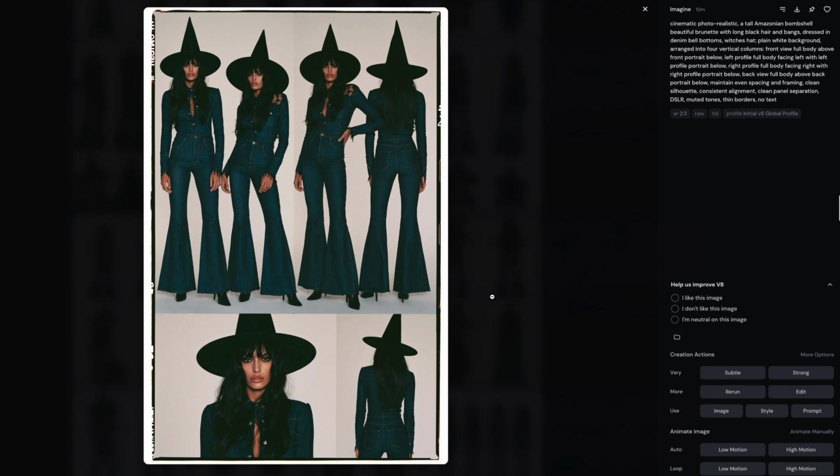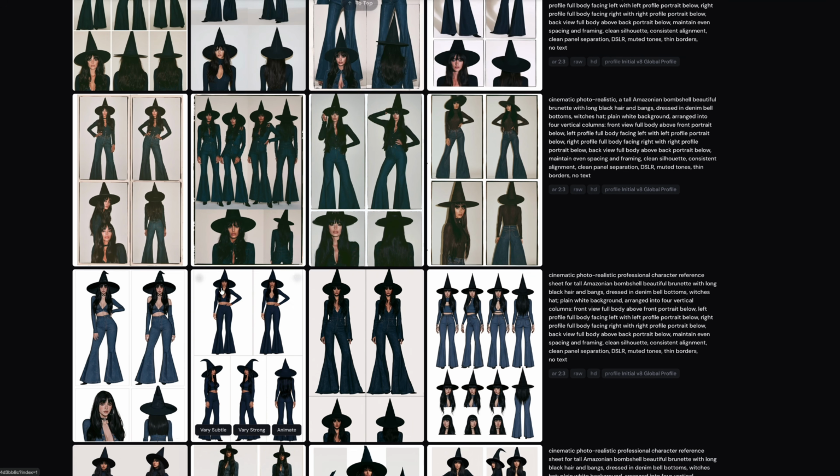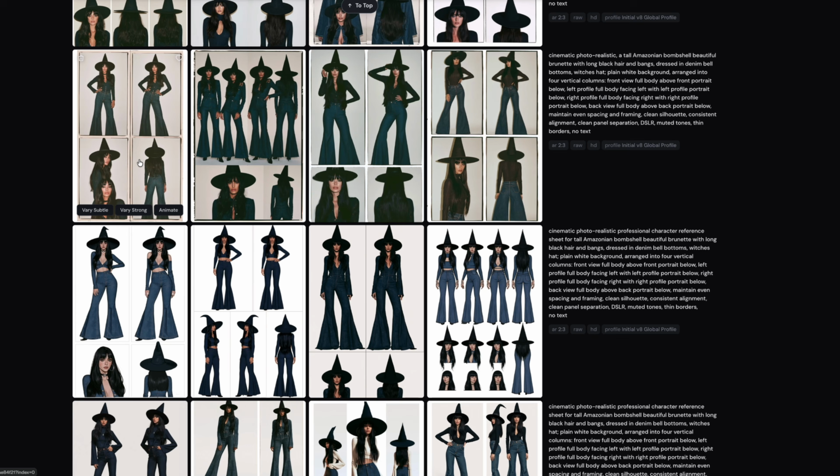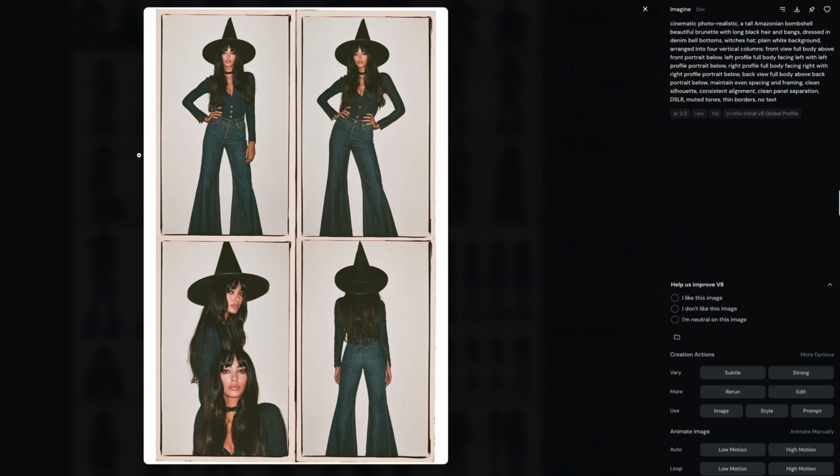If you're not getting the look that you're after, try making tweaks to your prompt. And if anyone is wondering why the images still look like these 4 panels, even though I took the character reference part out, it's because I still wanted the images to come out that way. You see, I still have it saying arranged in 4 vertical columns, front view, full body image above, and so on. I didn't really care how they turn out, if they've got multiple AI characters in the same frame. It was just an interesting prompt to me. It was nothing I was really going to use outside of just seeing how it turned out.